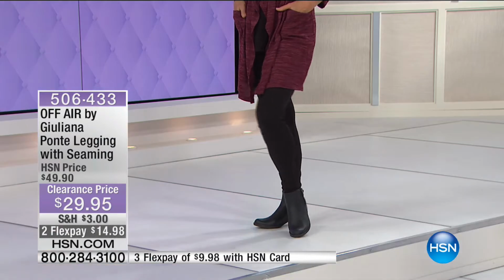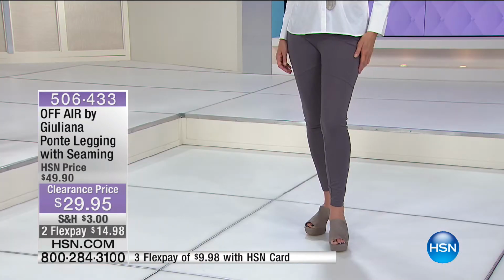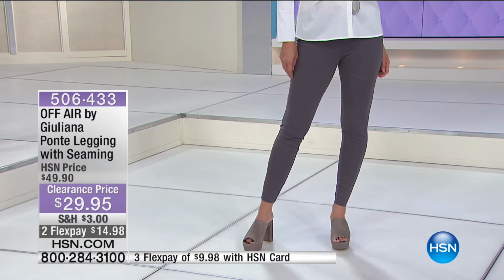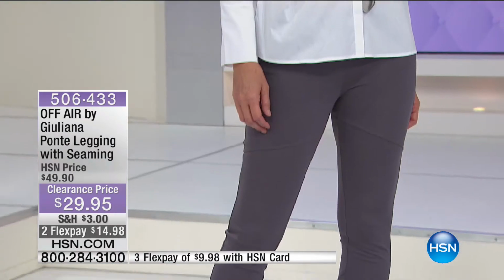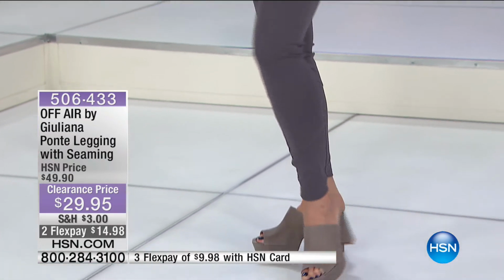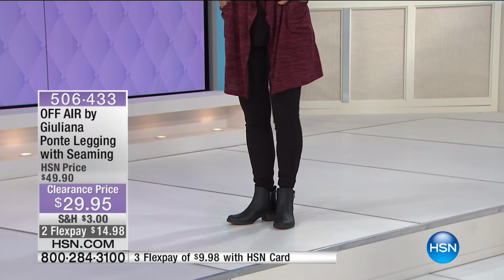So, on those days where you just maybe have a uniform, meaning not an actual uniform for work, but just the way you get dressed every day. I have found that having a uniform, when you have a very complicated, busy life filled with your spouse and the kids and work and all of your activities, just makes it easy to get dressed. These Ponte leggings can be part of that. So maybe what your uniform is, and I'm looking at the way that Donna's wearing those, is you pull on the legging, you put on a solid colored top, you throw on a great little duster on top of it, and you're out the door.